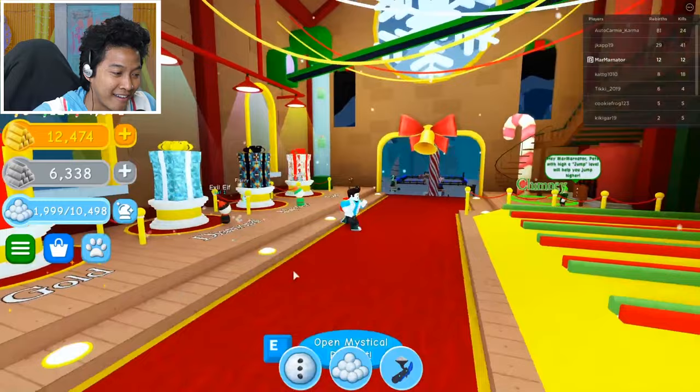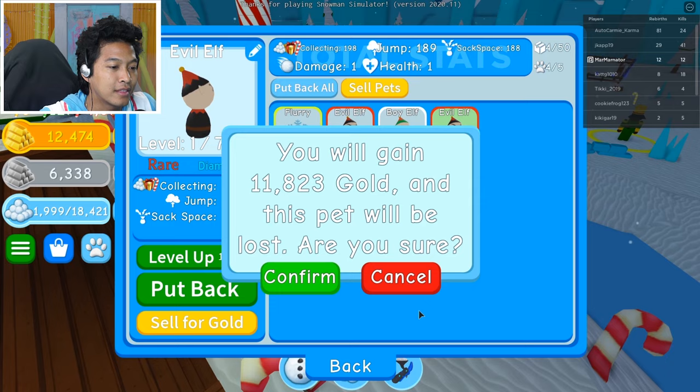Let me see this. Let me take them out. How much gold can I sell an evil elf for though? Because that could be worth it. Only 11,000. Nah, not worth it. But let me check out my jump skills. Oh my gosh, look how high I can jump now.